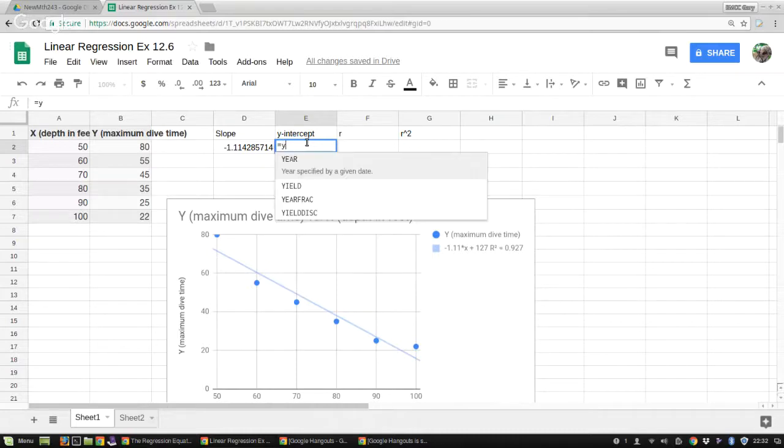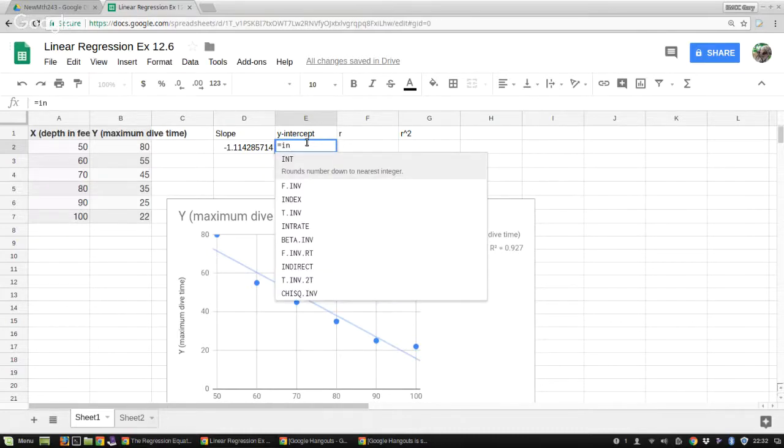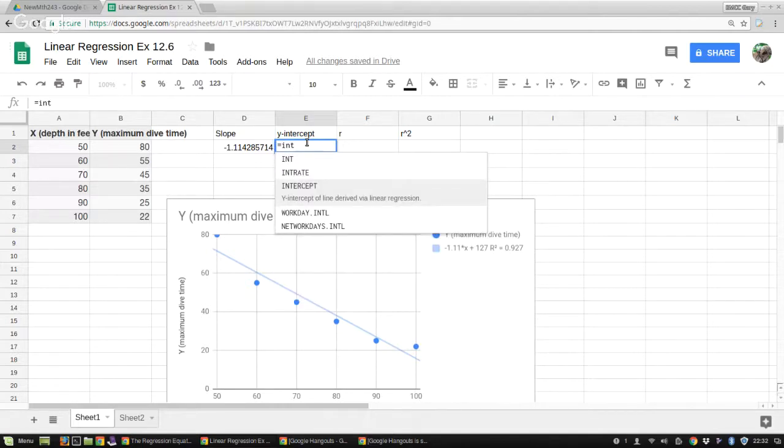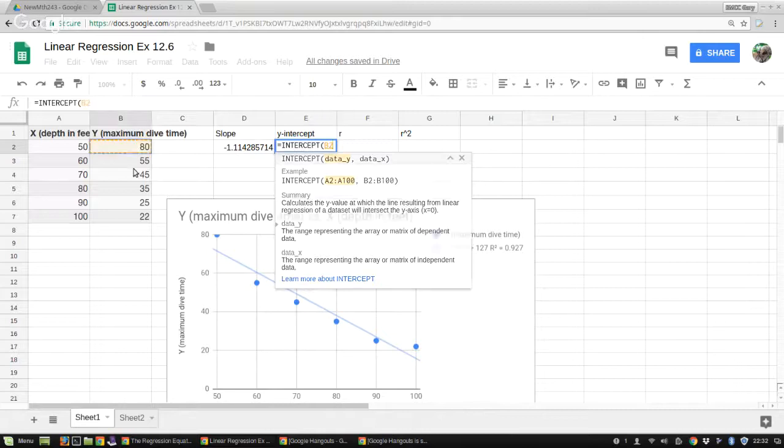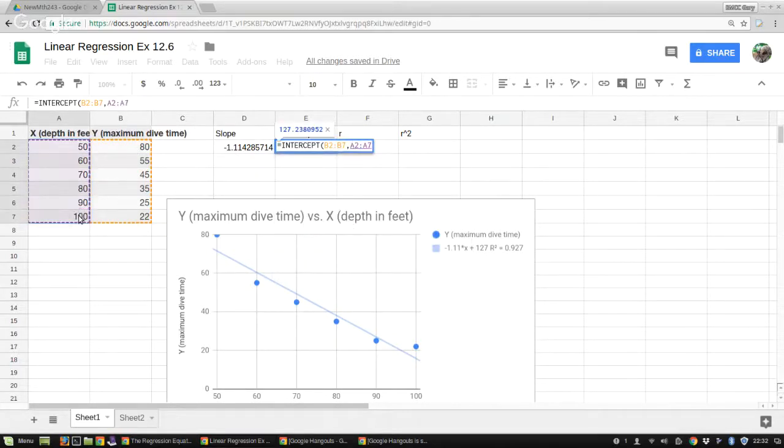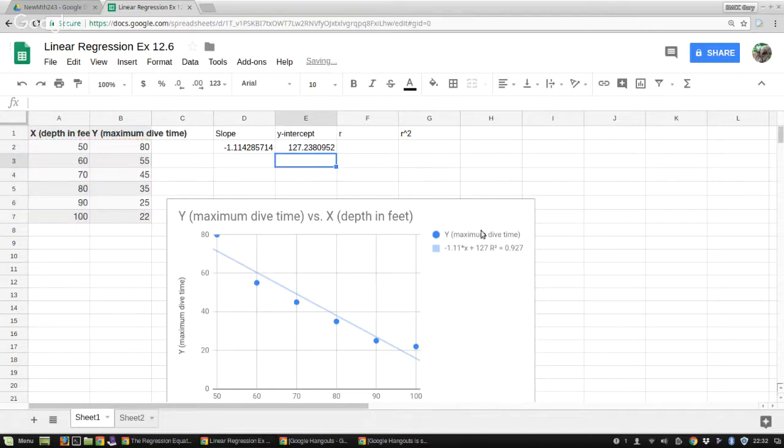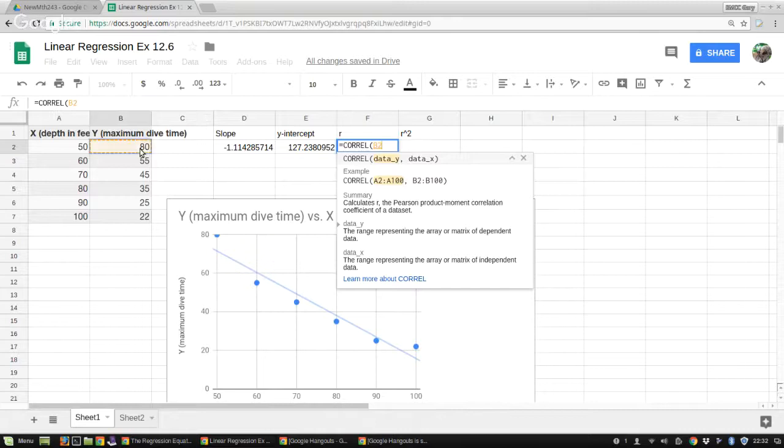Intercept is just intercept. There we go, intercept. And again, that one y, comma, x. And the numbers we get here match the numbers that the graph predicted. The correlation coefficient is the Pearson product moment correlation coefficient, and that similarly wants the y, and then the x.